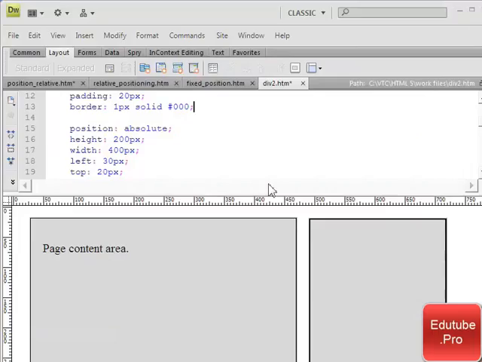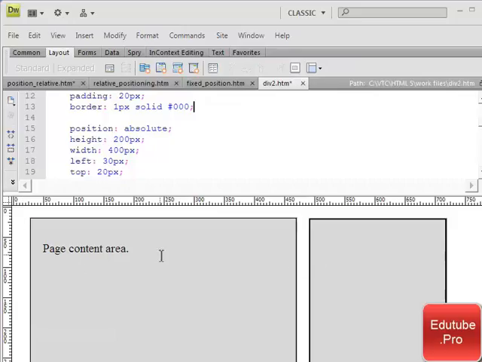We now come to absolute positioning. When an element is positioned absolutely, it's removed from the normal document flow and placed exactly where you tell it to go. The document and other elements behave like the absolutely positioned element doesn't exist. An absolutely positioned element is positioned relative to the first parent element that has a position other than static. If no such element is found, the containing block will be HTML. In other words, everything will be positioned relative to the upper left-hand corner of the web browser. Absolutely positioned elements can overlap other elements.